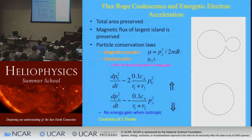And his image, and again, I think this was described day before yesterday, is basically early on you have a sea, if you will, or a current sheet that has broken up into a large number of all of these little twisted flux ropes. And every time they come together, they're boosting the energy especially of the electrons, because the ions are demagnetized still, you see, so they're sitting on the sidelines.